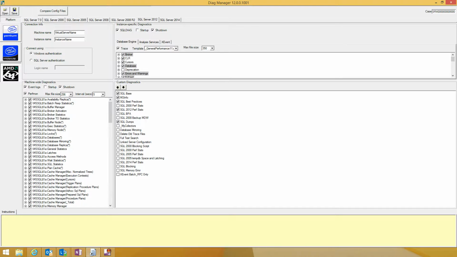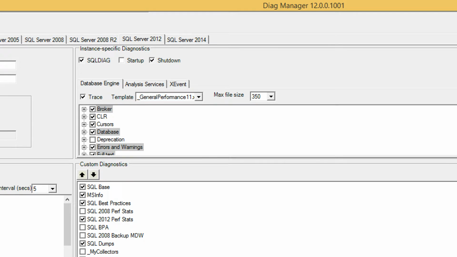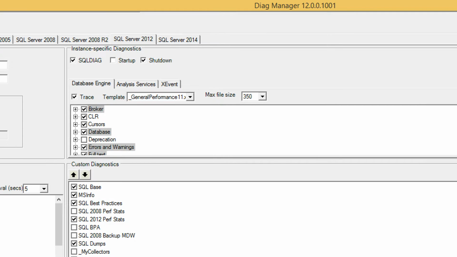The SQL Diag option up here at the top right will run SQL Diag essentially. It'll gather error logs and do a number of other scripts when SQL Server shuts down by default, or you can do that on startup. Underneath that, you'll also have the configuration options for our trace.